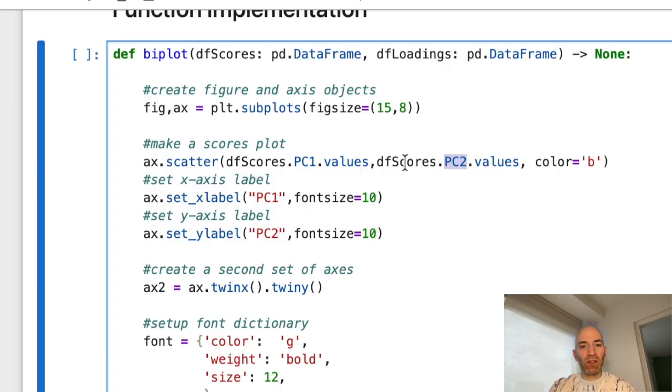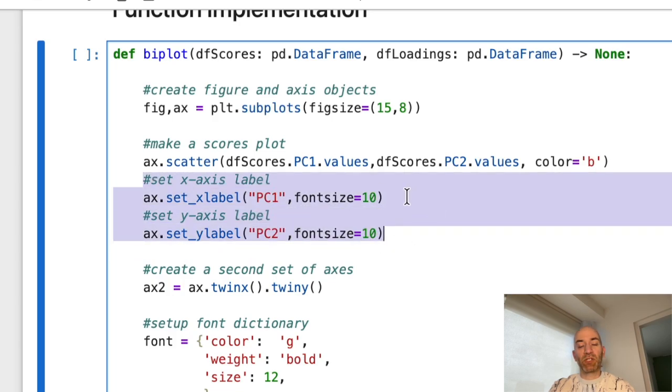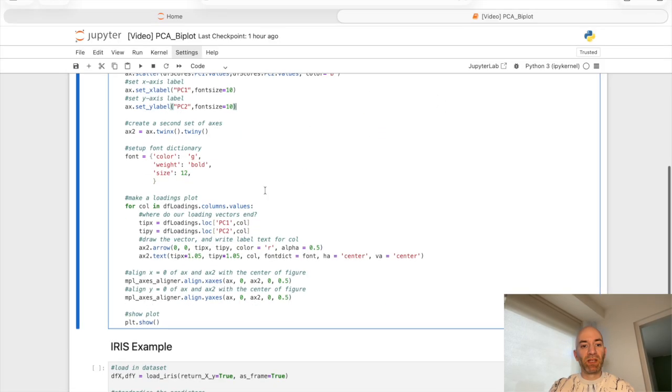So we just take in those values, and I've decided to color them blue. That's just how I've set it up. And then I also label the axes. So the x-axis is going to be for the first principal component, PC1, and the y-axis will contain the second principal component, PC2. And that's basically it for our scores plot.